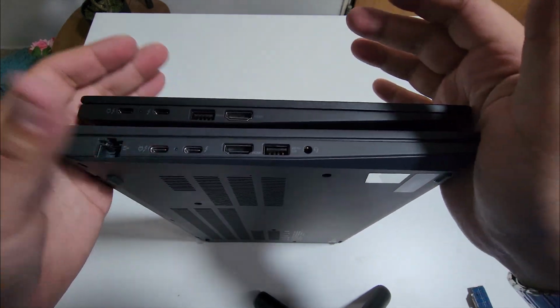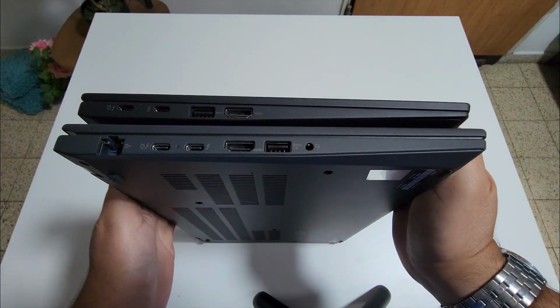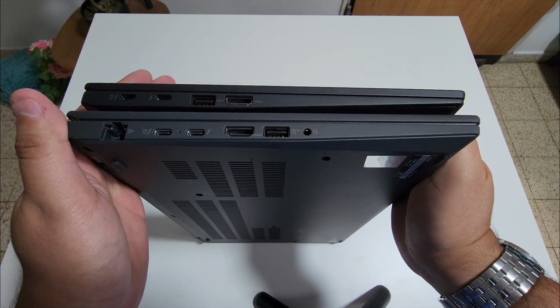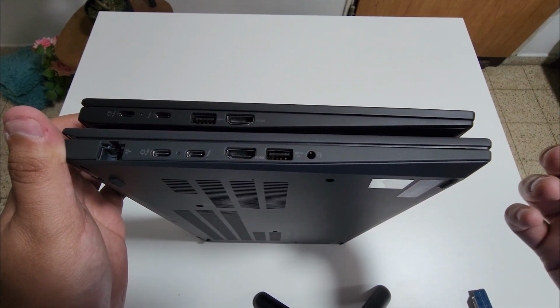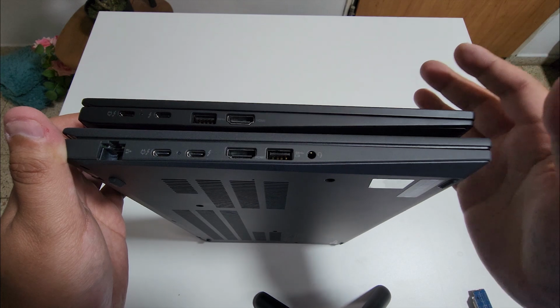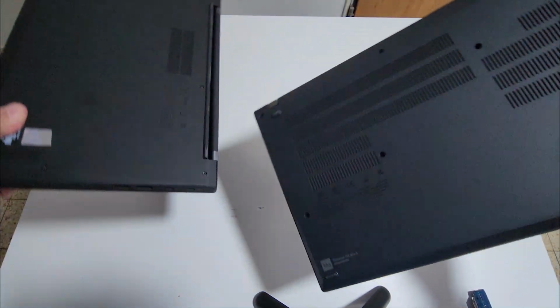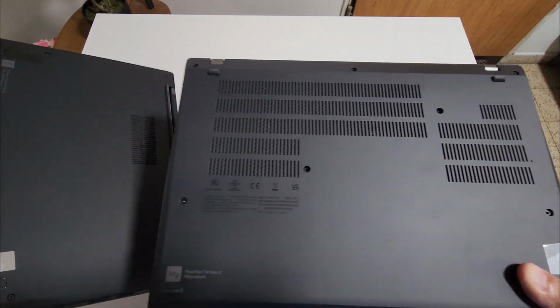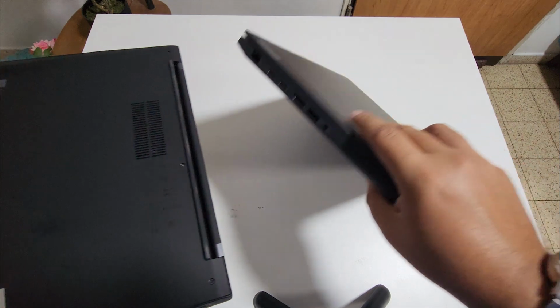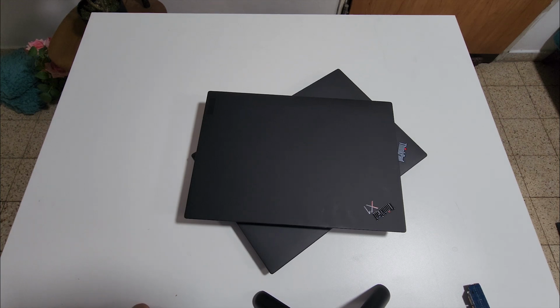So why would someone go with the X1? That's a good question. That's for the traditional manager who likes to go with less weight, more looks, and just an overall fine device. Which, by the way, if we go beneath the devices, you'll see that this one has many more vents, so it would work better than this one. I don't get it. Go with the T14, don't go with the X1. But yeah, you get it.